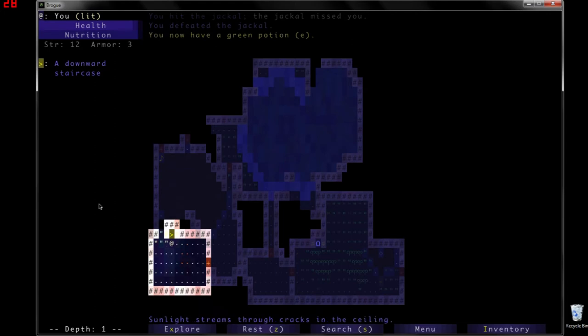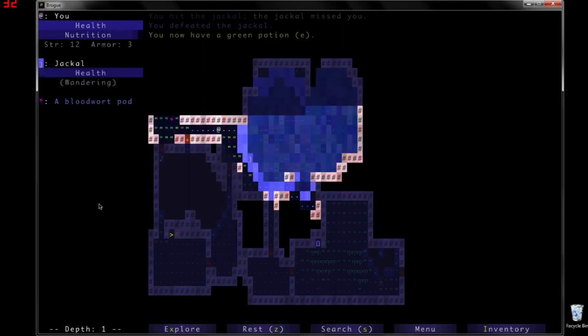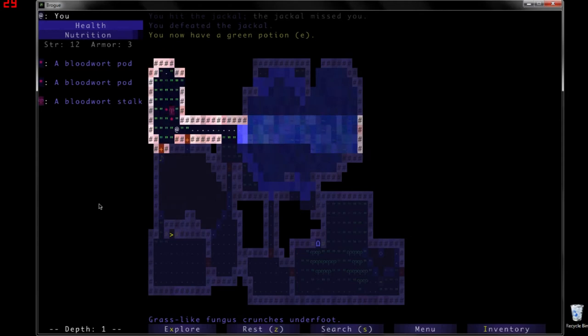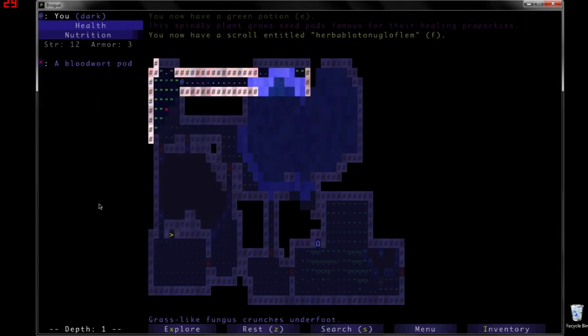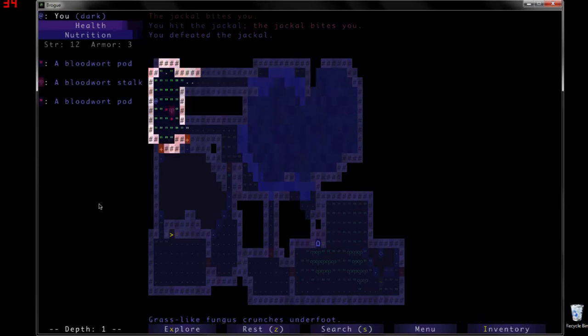And this is a staircase, the down staircase, but we're not going to go on that until we completely explore this place. What else? Oh god, Bloodwort Stock, Bloodwort Pod. I forget if you can kill, yeah, you can't kill those things. And I'm not sure if the Bloodwort is the one that heals you. One heals you and one, like, releases gas that eats you. And we killed the jackal, apparently.